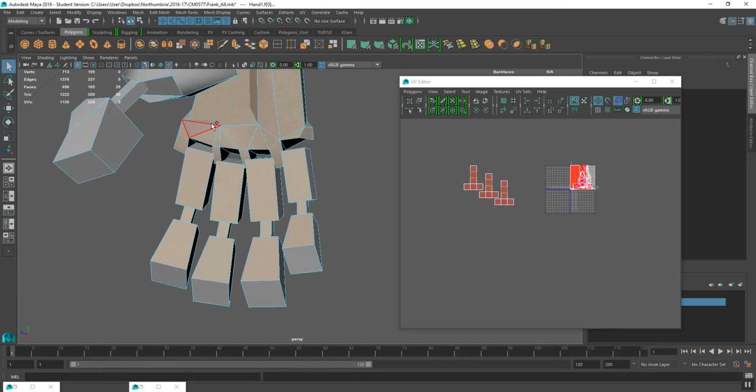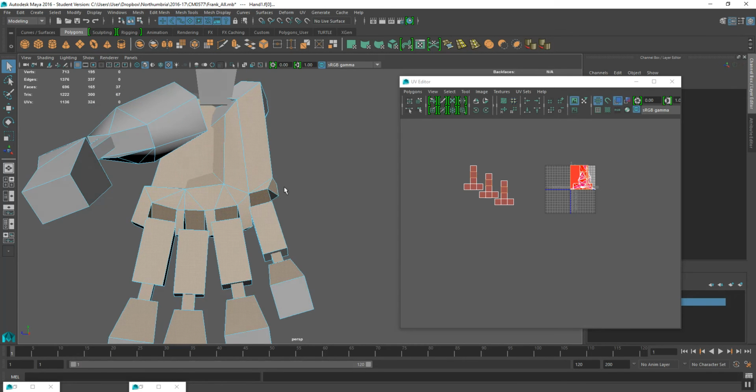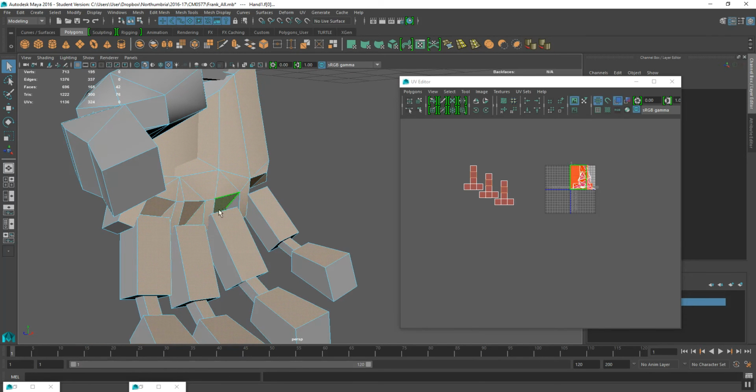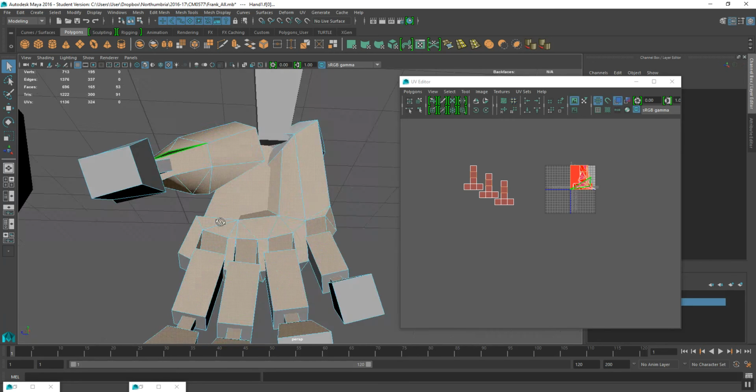So instead, I'm going to map one side of the hand, so I'm going to map the palm, and then I'll map the back of the hand. And that hopefully should be a bit easier. So let's just go around, just selecting all the faces to do with the palm. That includes the thumb as well.